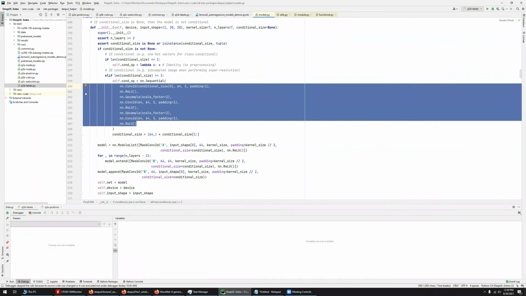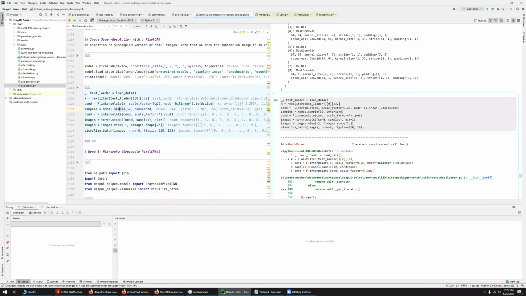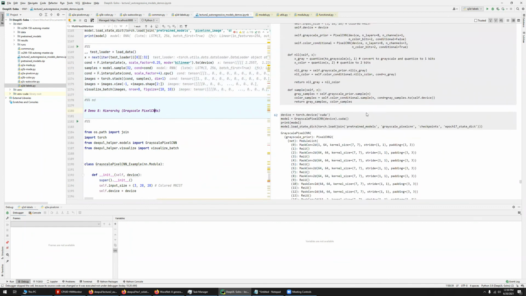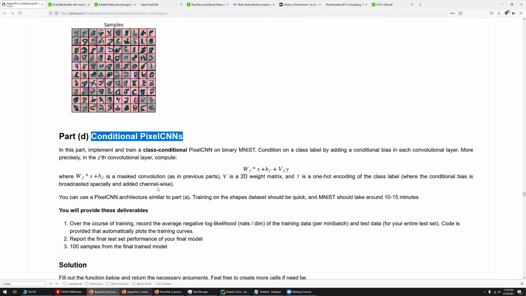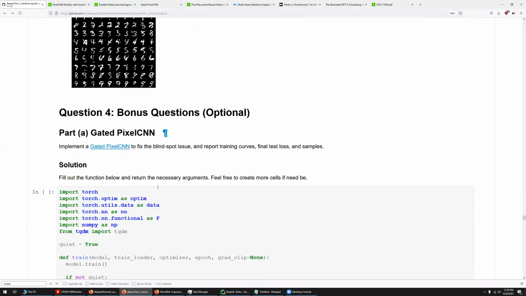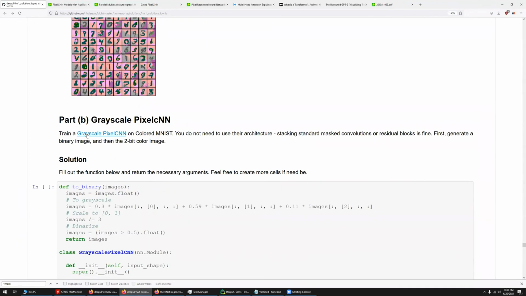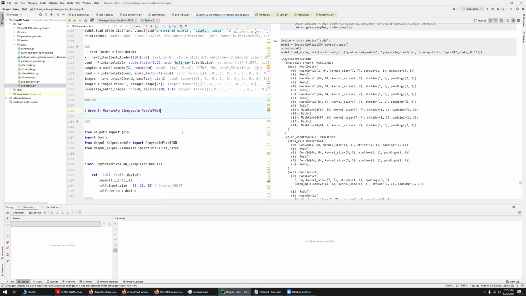Okay. Possibly. Yeah, that's a whole other thing I didn't look at. And there are some more things. This one I didn't really understand what to use in the homework. It said... not this one, okay, sorry. This one. So gated pixel CNN is the one that you remove the blind spot from. Grayscale pixel CNN, it says train a grayscale on colored MNIST. I'm not sure what they mean by this, so I'll just skip this for the time being. Maybe someone has an idea of it and can explain.